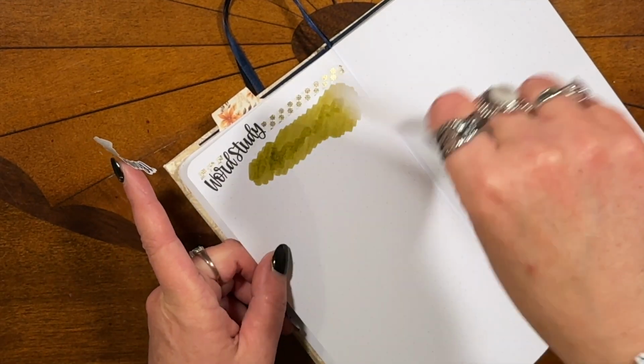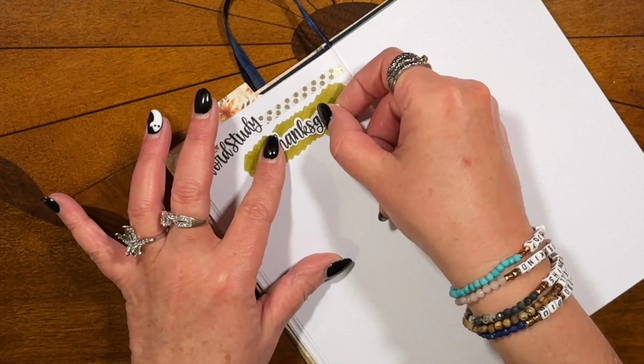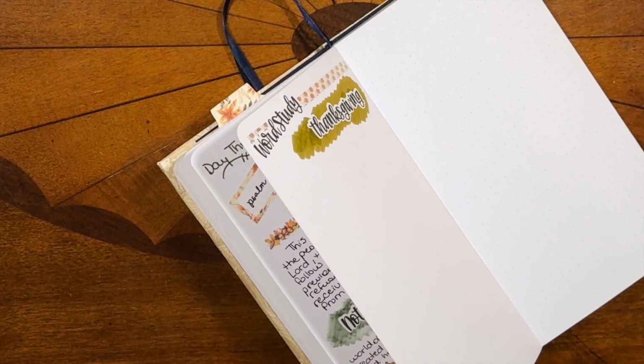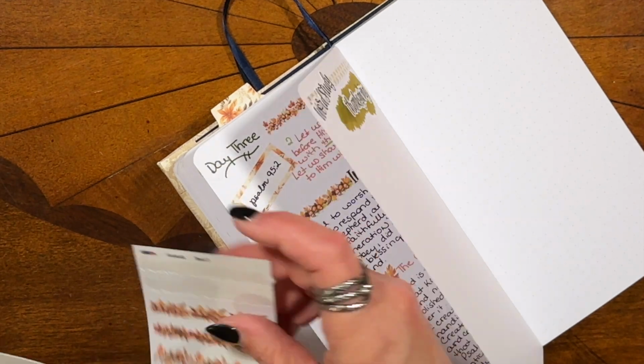So Tombows are good in an Arch and Olive notebook. I'm sure y'all already knew. I just didn't. And I'm just going to lay my word right up in there. I ain't even going to worry about it. I'm probably going to grab a little bit of deco over here, though. Yes, I will. Why not? Let's just do it.